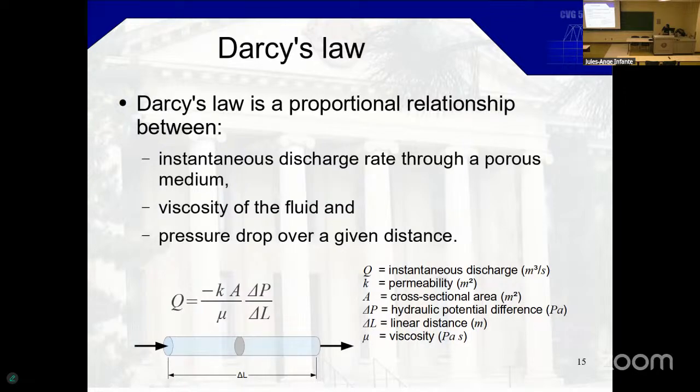So we have here the cross-sectional area A of that disk. So we imagine an element of soil has a volume, but in that volume where the water flows, we have the cross-sectional area A. We have the intrinsic permeability k, lowercase k. That's the intrinsic permeability. In geotechnical books and literature, sometimes you will see that hydraulic conductivity is called permeability, but it's a function of the viscosity and the density of the fluid.